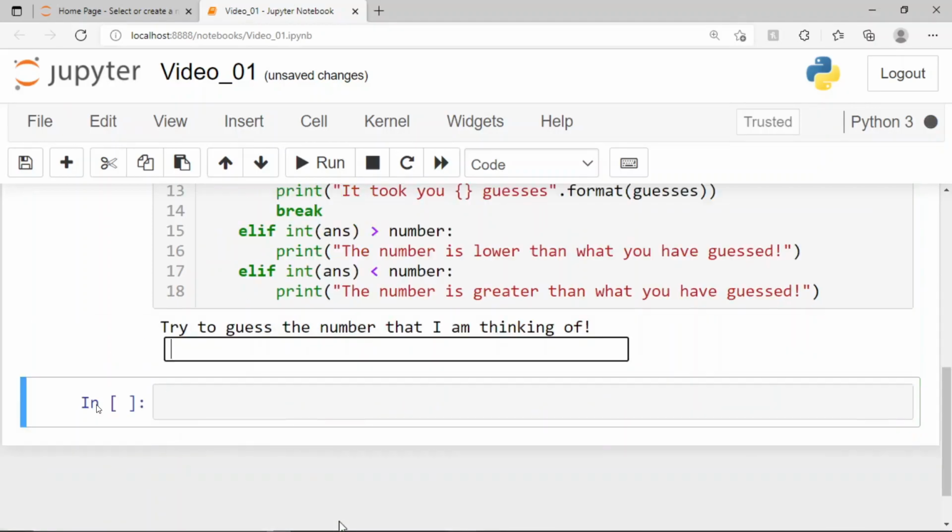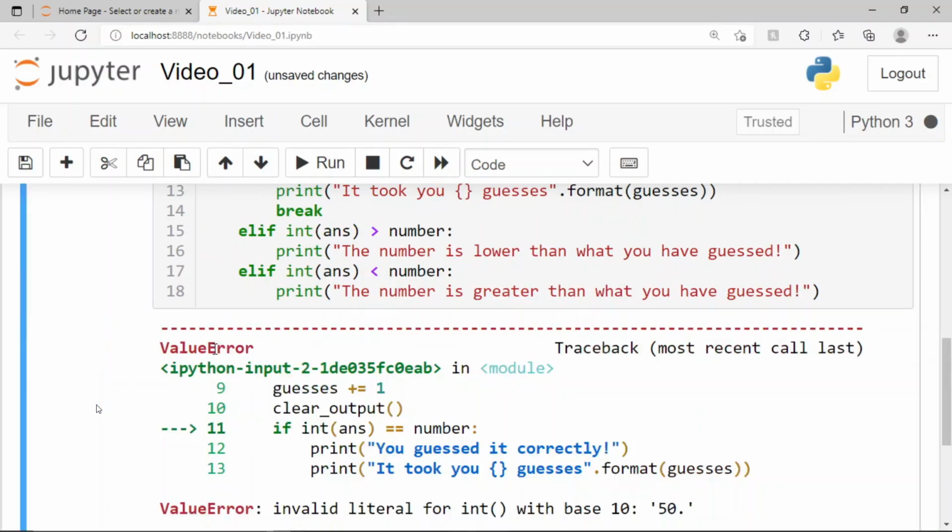Just press Shift Enter and then type in 50 just to see what happens. We got an error.